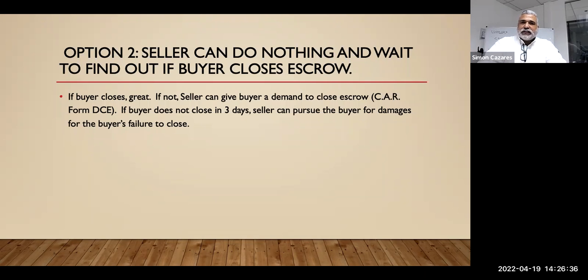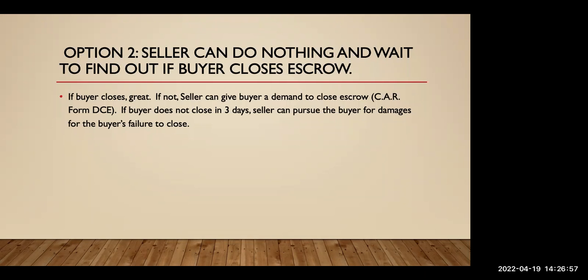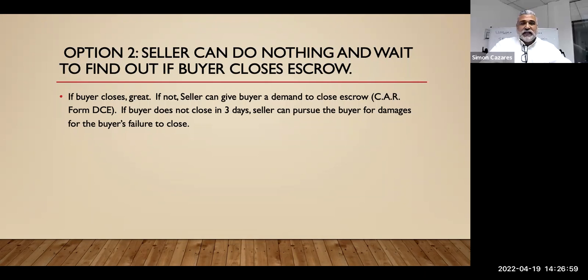And where we see this quite often is interfamily transactions, family to family transactions. That's when we really see no deposits, because they're selling it from a parent to a child, brothers to sisters, family members to family members. Then usually they don't put a deposit. They just open escrow, go through the elements, and then close. They get the loan, they qualify. There's no need because it's interfamily transactions.